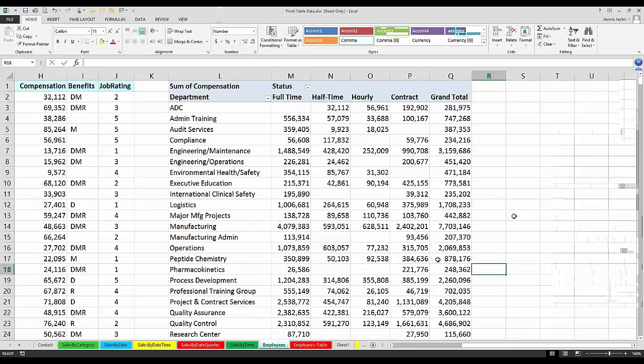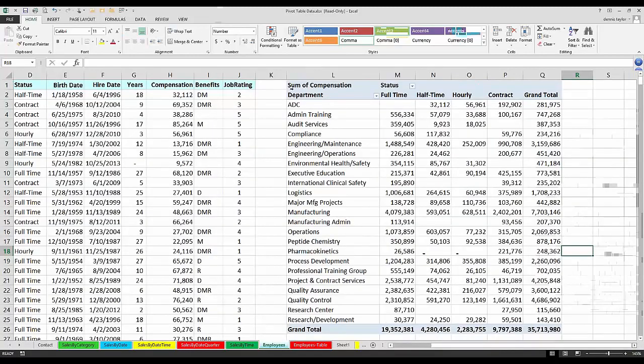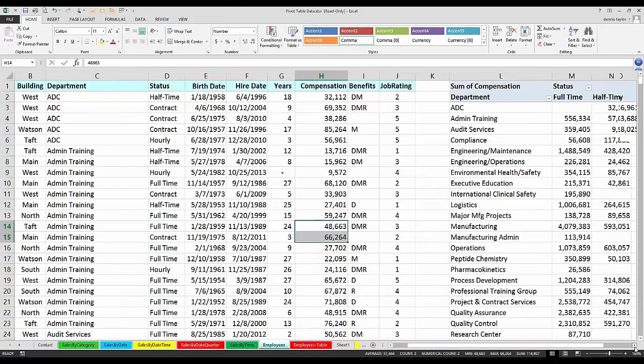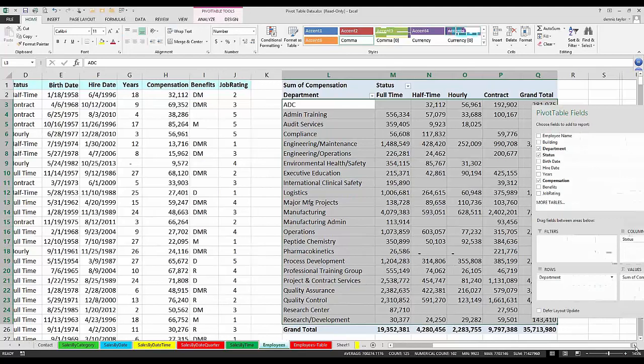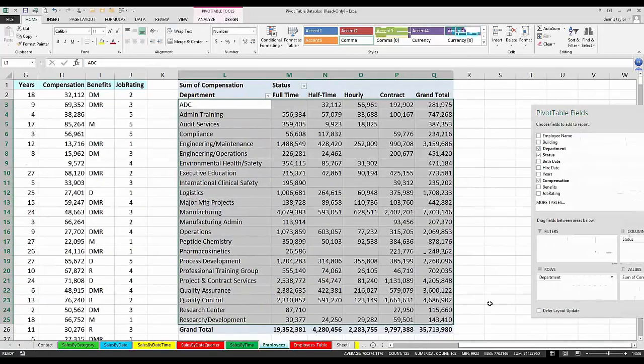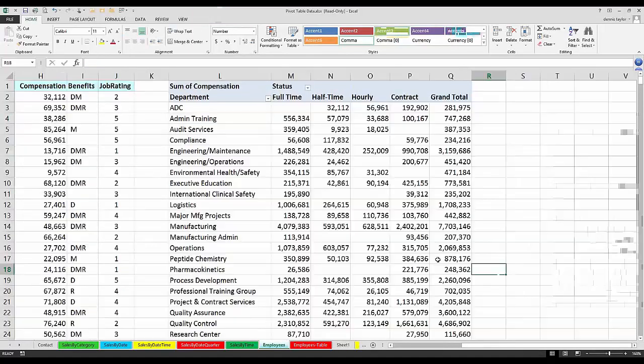What if you were looking at this and said what you'd really like to do is to sort this data here? Well, first of all, we do not have to highlight the data. We can sort this pretty fast, as it turns out. If we want to sort this data on the basis of what's in the grand total column, all we need to do is not highlight the data, but just click somewhere out here in one of these cells. It makes no difference which one.